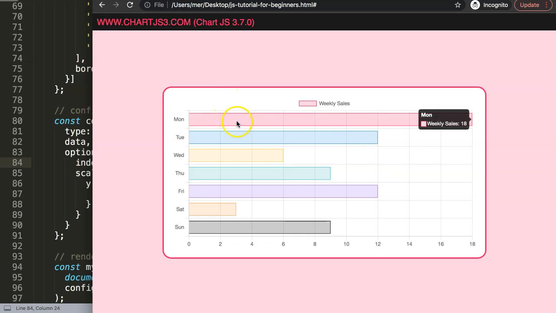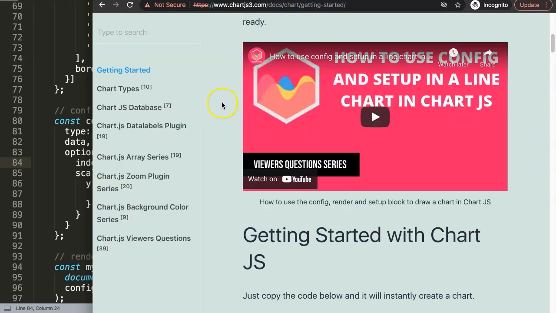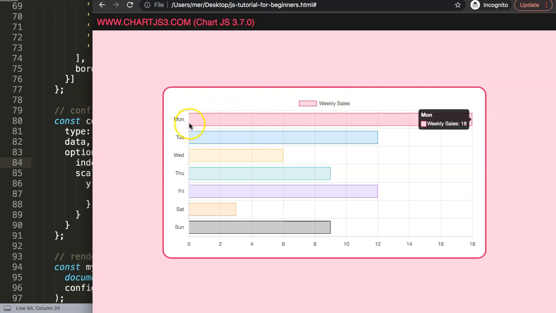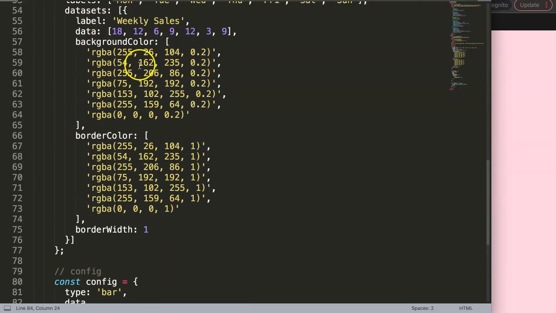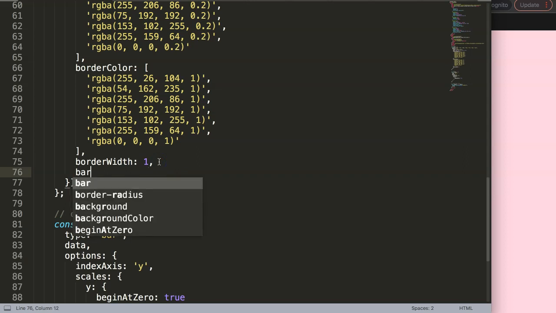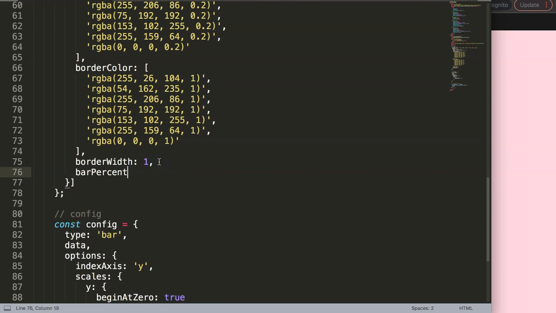So what I want to do is, because a lollipop chart is basically built on a line chart with a circle at the very end. However, let's go back here. You can see here this is the very thin line. What I want to do here is not to work with a line. I want to have a very narrow bar, which is exactly the same. So what I'm going to do in here, we have this border width here. I'm going to say comma here, and then we're going to say bar percentage as the command, which would basically do the following.